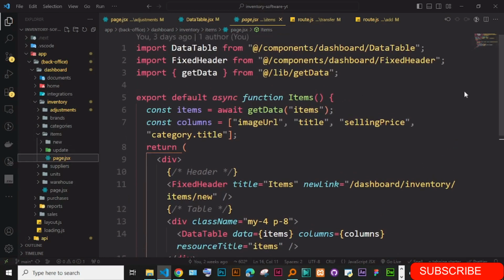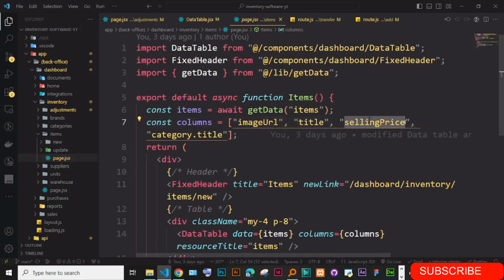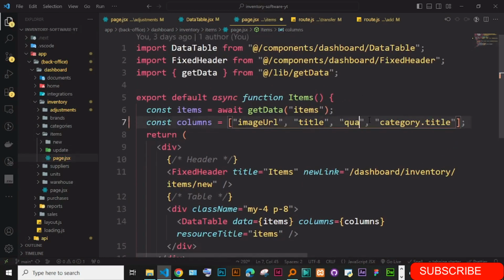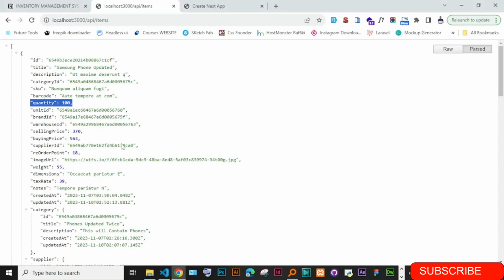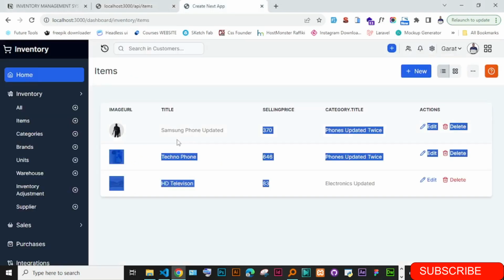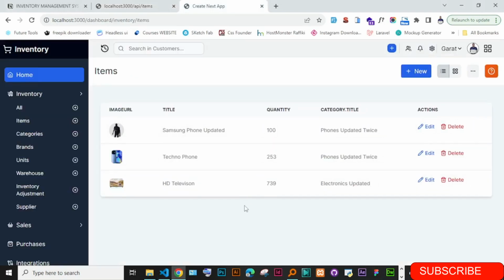It is here. So instead of selling price, I'm going to add quantity. Let me open the same spelling here. Okay, so we have the quantities. For instance, Samsung phone has 100, Tecno has 253, HD television 700.